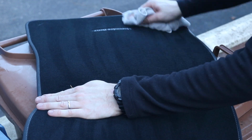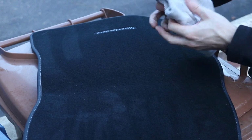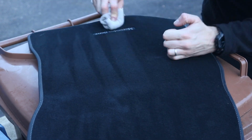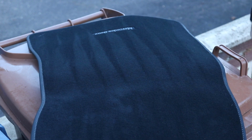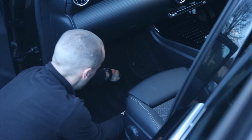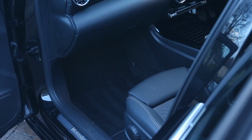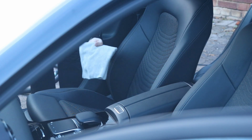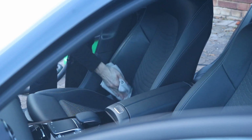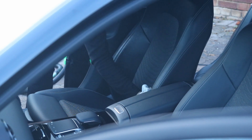Now, the key to what I've done here is I've misted the carpet with cleaner. What that does is it will remove any light grime and dirt that's sat on the top, but it doesn't saturate the carpet to where it needs to be vacuumed and wet backed out. A microfiber cloth is all you need to dry a carpet which has been dusted with interior shampoo like that. With that said and done, the same interior cleaner was used on a new cloth and gone around the interior, and all surfaces were wiped to ensure they were dust and dirt free for the collection of the car.